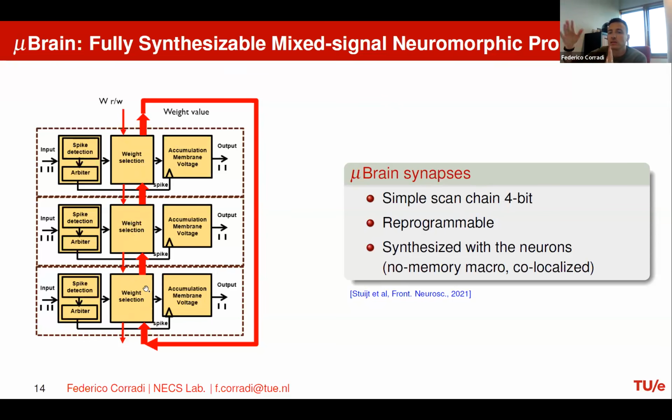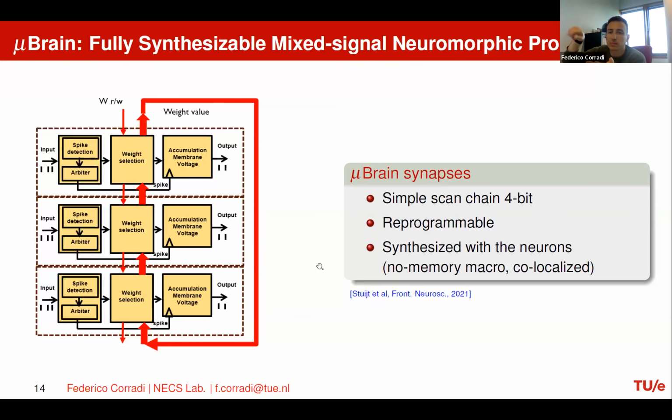So we program them once, they stay where they are, and whenever they receive a spike, there will be a weight selection, and the weight will be available at the membrane potential before the spikes come in. This is why we have these 3 clock phases. And this is very nice because then we can synthesize neurons with no memory macro. The memory gets really distributed where it is needed. You can have neurons with hundreds of weights, neurons with 10 weights, and they get automatically distributed. We are not using SRAM macro blocks inside the chip.